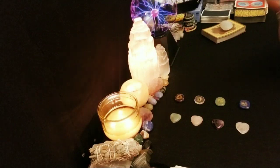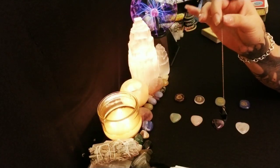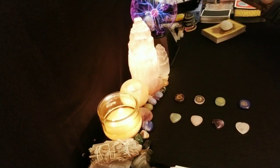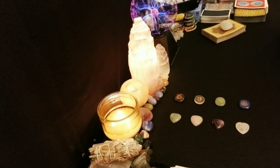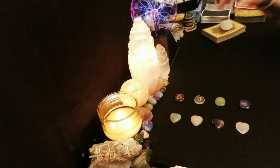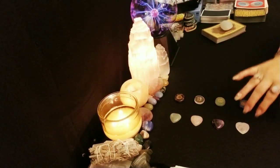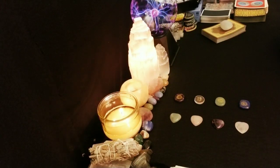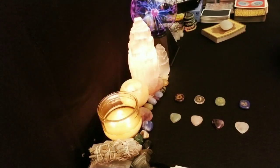Anyways, I'm giving you all these options, so make sure that you use your pendulums. You get your pendulums out and ask which one is applying to you. I really strongly suggest that you get a pendulum. You don't have to buy them, they're actually really cheap. But if you can't get a pendulum, you can make one out of any kind of object. You can tie it to a heavy object and do it. Anybody can have one, as long as you have string, you can make a pendulum. So anyways, you can pause the video if you have to, so you can pick which stone it is.